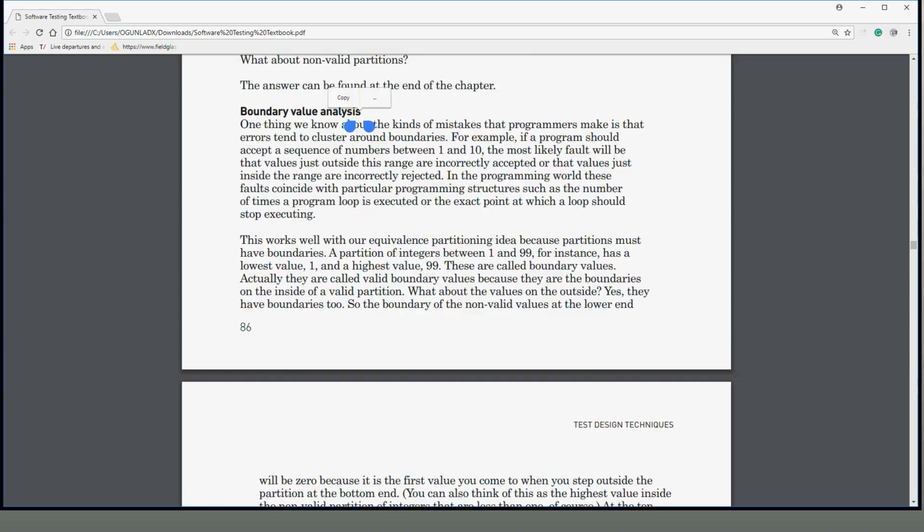Then boundary value analysis. If we go up before now, I think we talked about the clustering mechanism, because we said some tests also cluster at a particular place, and this is another technique also, because when developers are writing their code, for instance, you have an application that accepts numbers from 1 to 10. This will happen when developers are writing this code. They say, for i equals 1 to 10. So you are trying to measure 1 to 10.